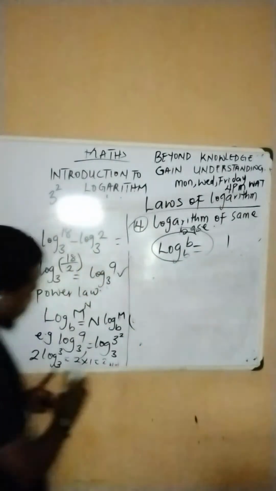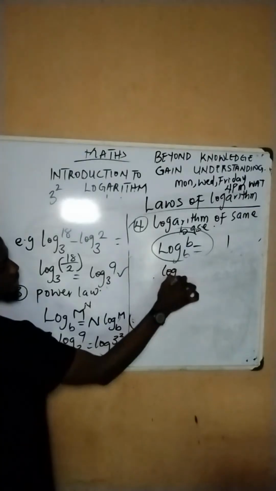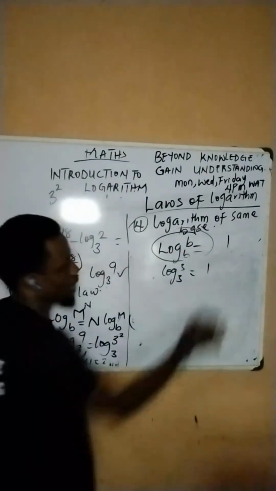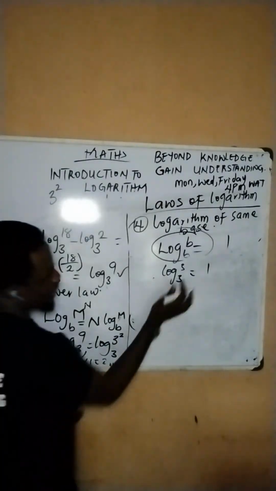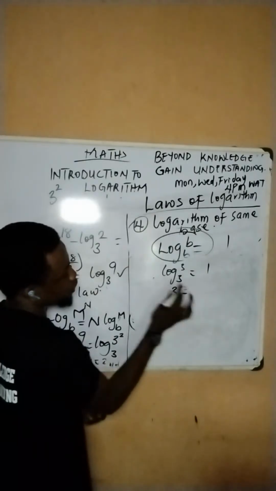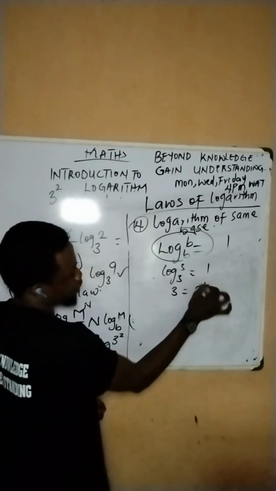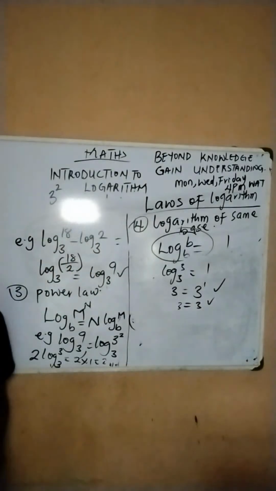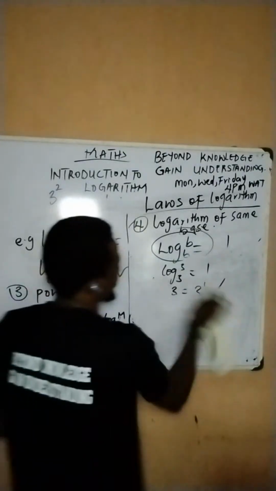For example, what we have here, log 3 base 3. That's why I told you that it's equal to 1. Yes, because if I switch it up, this 3, which is the log, is equal to the base 3 raised to the power of what? 1. So it's still the same thing as saying that 3 is equal to 3. So these are just extras to further simplify what we are saying.